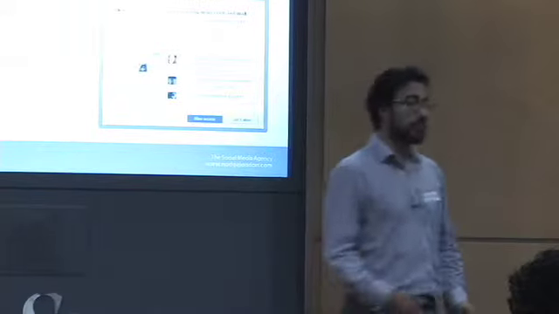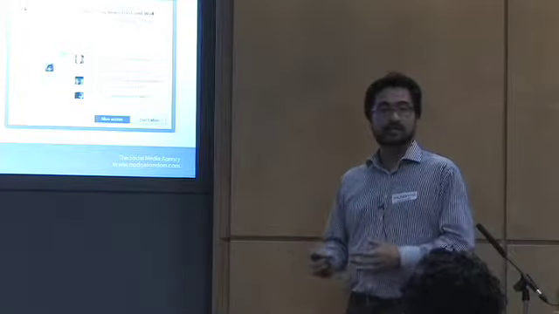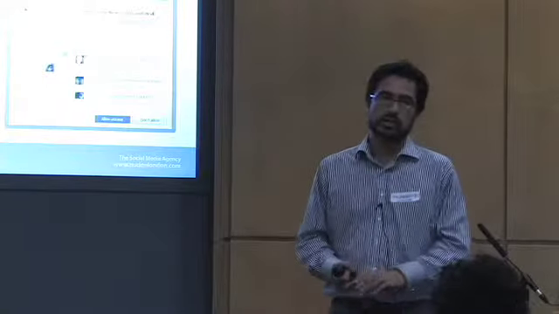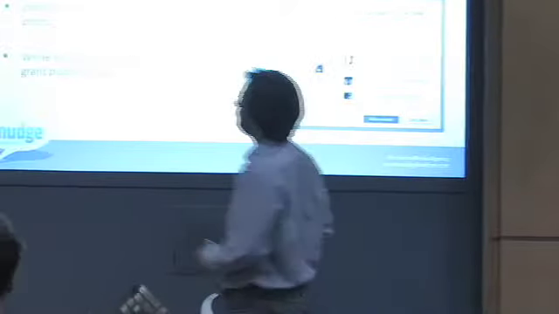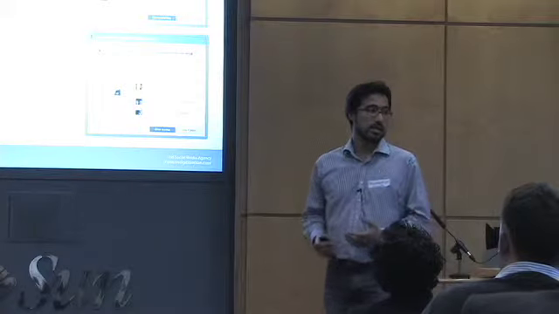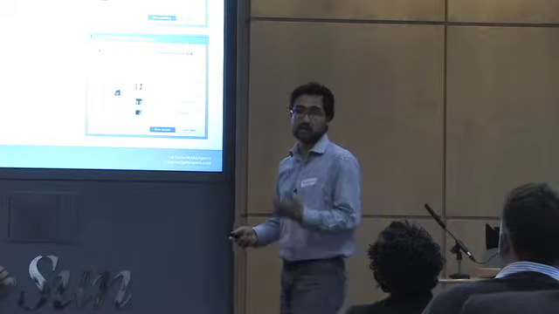In order to do that, you need to get permission from the user. There's two different new extended permissions. One is for reading the stream, and one is for publishing to the stream. These new permissions are aggregates of the existing update status, publish note. It sort of encapsulates all of those together into these two, read stream and publish stream. Another change they've done to make this easier for people is the standard traditional prompt permissions dialog boxes. You can now specify more than one in the same call, which makes it a lot easier if you have to ask for a lot of different things.